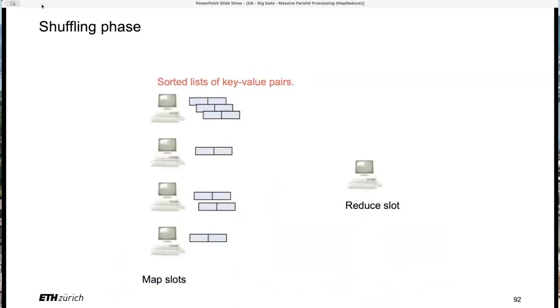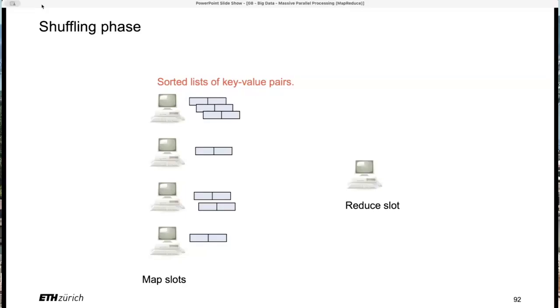So the idea is that the map slots maintain their sorted lists of key value pairs, either in the memory or spilled in files on the disk. To simplify, just consider them sorted lists of key value pairs, right? I will tell more in a while. By value, it's a bit more fishy. You might not necessarily have the sorting by value later on, okay?